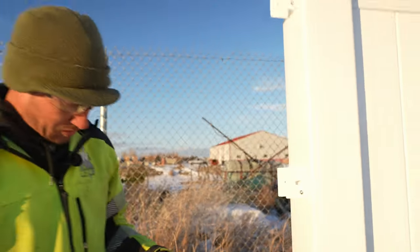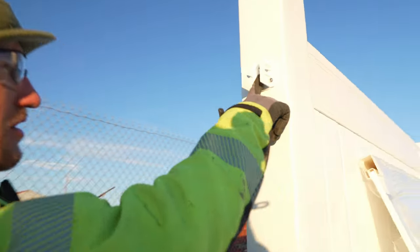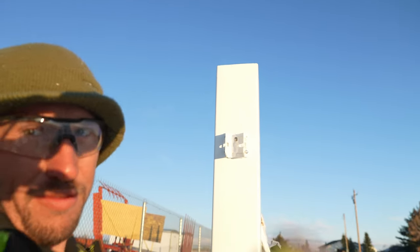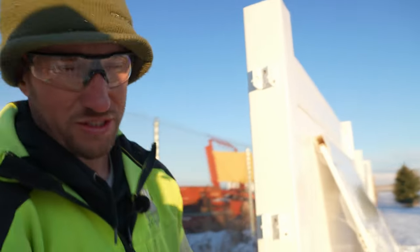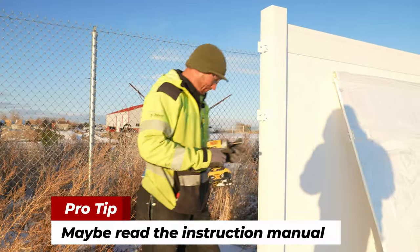Another thing that you could do with this, looking at it now, is you could set the center screw like I did, leave it loose, put your panel in, screw your panel to the brackets, and then be able to lift everything up and set everything all in place at once as well. It's probably in this book somewhere. You should do it something like that.